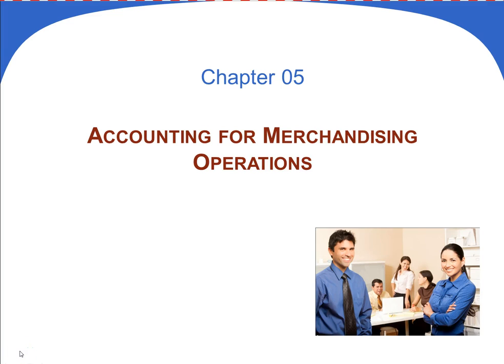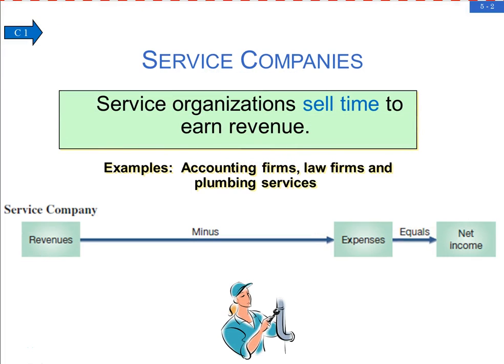All right, welcome everybody. This is Chapter 5. We're going to be moving into accounting for merchandising operations. And the difference, what we've done so far in this semester is we've dealt with service companies, right? Companies that are selling their services, consulting services, lawyers, people that are selling services but not products.